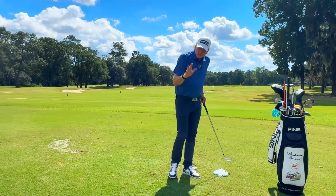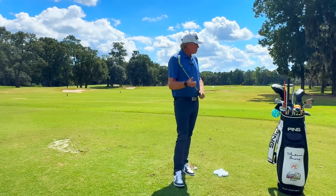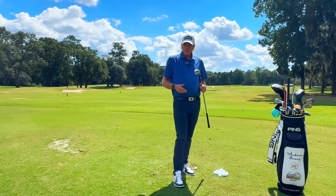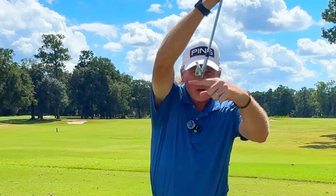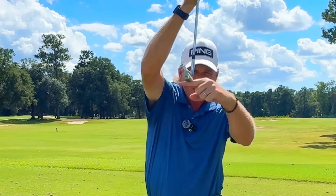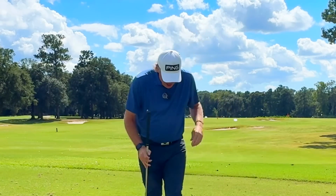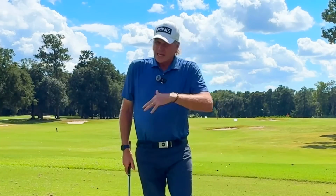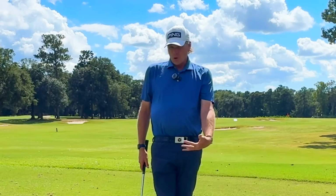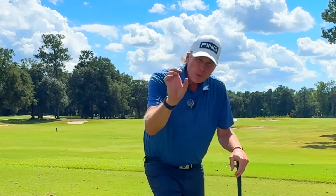So if you are struggling with slices, if you're struggling to create any kind of distance, if you're turning your 8-iron into a 9-iron or a pitching wedge, you're not using the leading edge of the golf club. Can you see the back end of the golf club? What I'm going to do is I'm going to strip the bounce. I'm going to get the leading edge down into the ground. If I get the leading edge down into the ground, I'm going to reduce what's called dynamic loft. I'm also likely to compress the ball a lot more. If I do that, my ball speed will increase. This is important to understand.